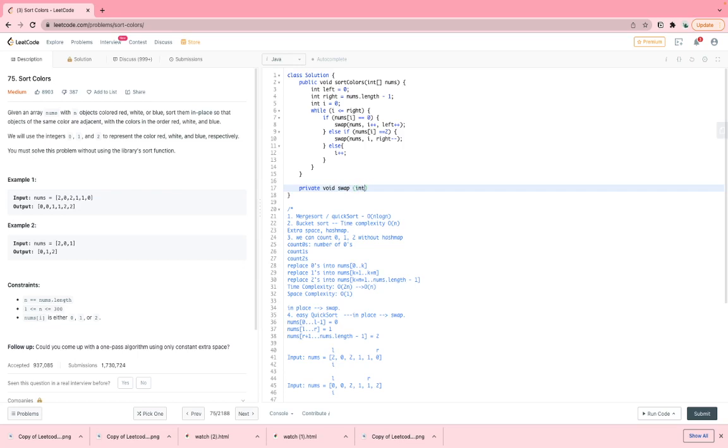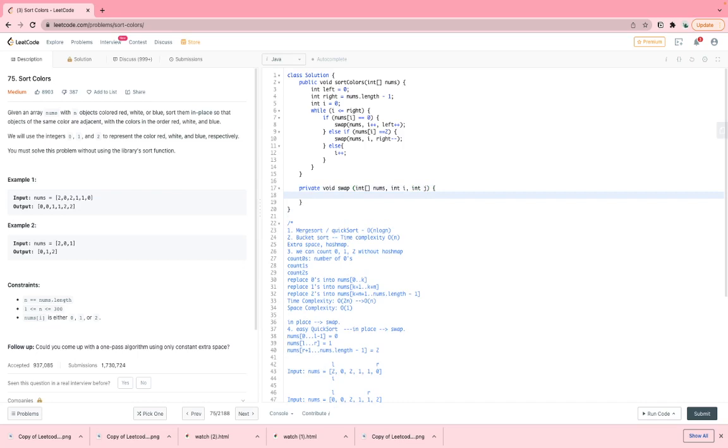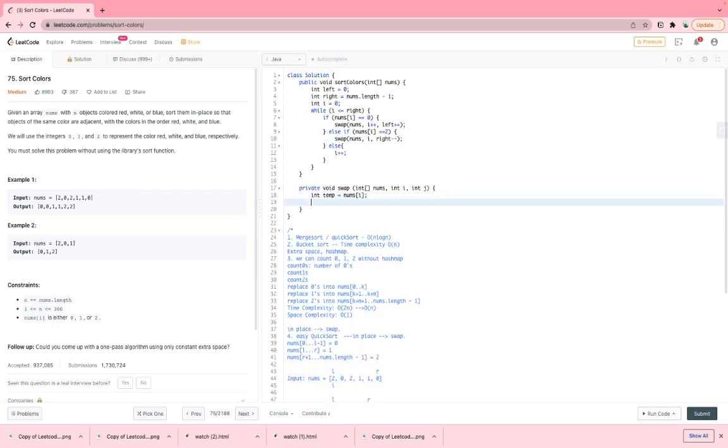The input is nums, and input I, input J. After this, we define a temp. We give nums I to the temp, and then we give nums J to nums I.